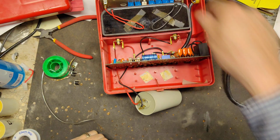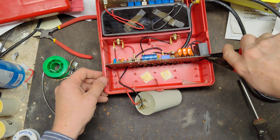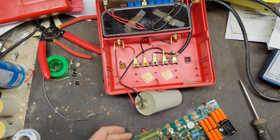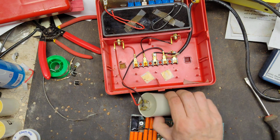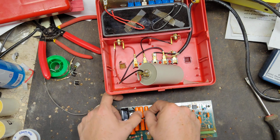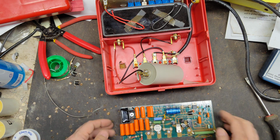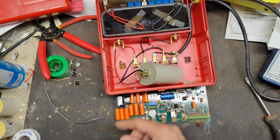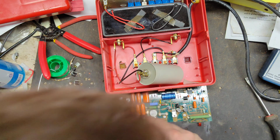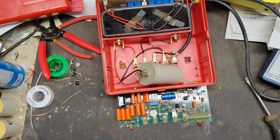That seems a little quick. And see, it was still clicking after I'd already unplugged it. So we might have something else going on, but it's working and clicking again. That's a good sign. There are these little diodes hiding in between these capacitors that I forgot about. This thing builds up in stages on these orange capacitors, and there's a diode in there that protects all of them. If one of the diodes went bad, it's discharging faster because it's only going through, say, half of the capacitor versus all of them. We'll do a voltage check here in a minute.